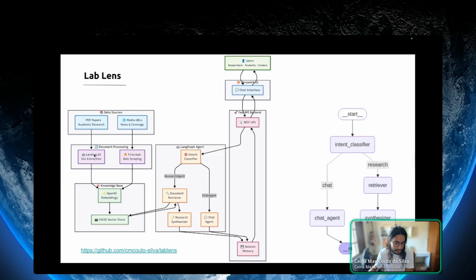That's the most differential feature of Landing.AI, I would say. And Firecrawl to extract web content efficiently. These documents are stored in a vector database, FAISS specifically, to be queried and used to answer the user question.